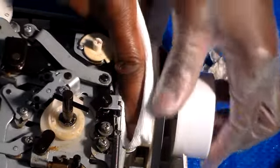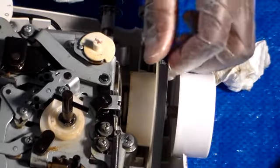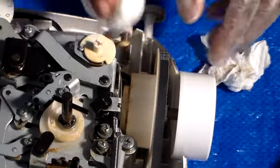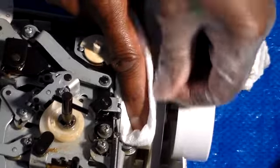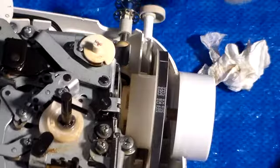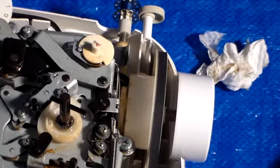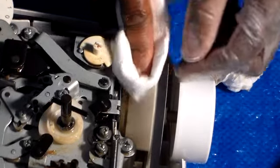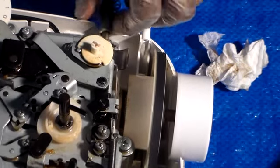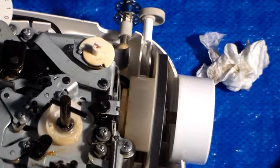Taking the paper towel, putting that on what I think is too much oil. I'm just going to turn this by hand. This is where this engages. When this is not engaged, this works the needle, but when it's engaged, the needle stops and this turns. I'm getting the oil off like that. When it's not engaged, your needle works, and when it's engaged, your needle stops working and just the thread will work.